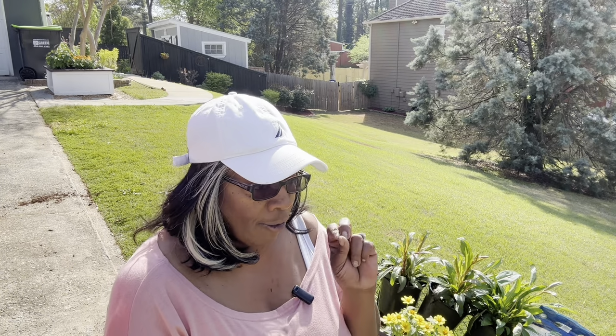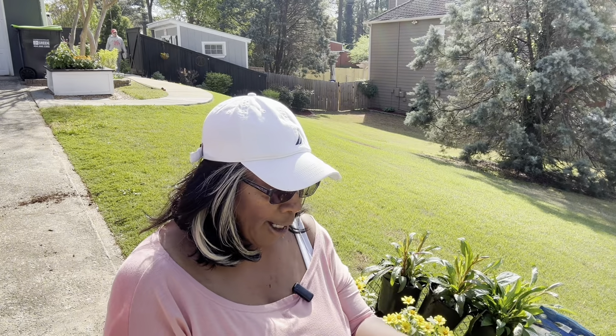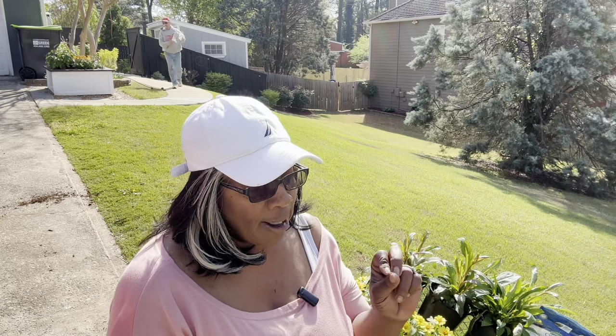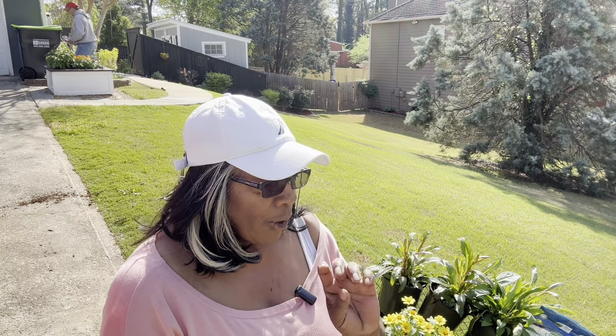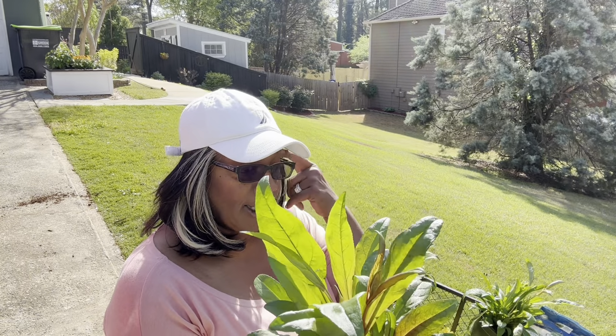All right, so let's talk a little bit about what I'm going to be planting in here. Now, already in the bed, I have some black-eyed Susans. I have some larapi that lines the front of the bed. I have some white asters. I don't know if those guys are going to come up this year. I just see very small shoots of them, but I'm just going to leave those in there. But then I got some Penstemon Husker Red that is going to line up the bed.